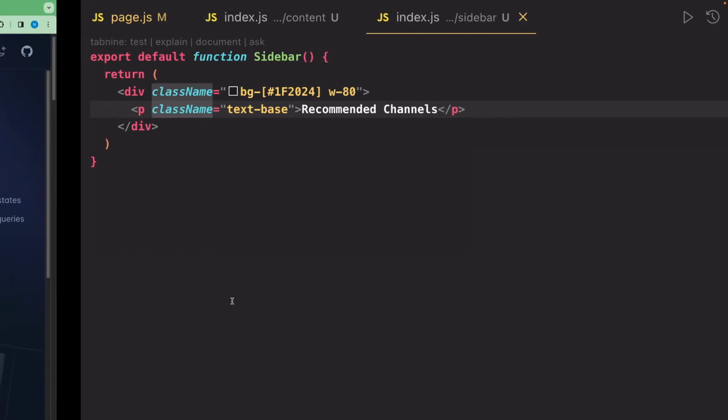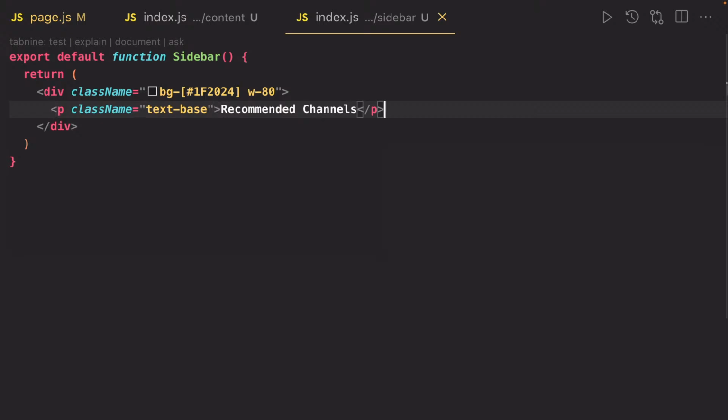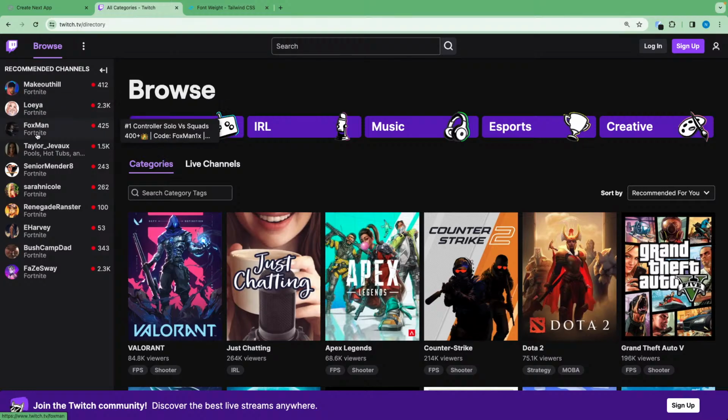Actually, it can be medium, font medium. Font medium. It will not make our text too much bold or too much thin. So, okay. Now we have the list of the streamers.